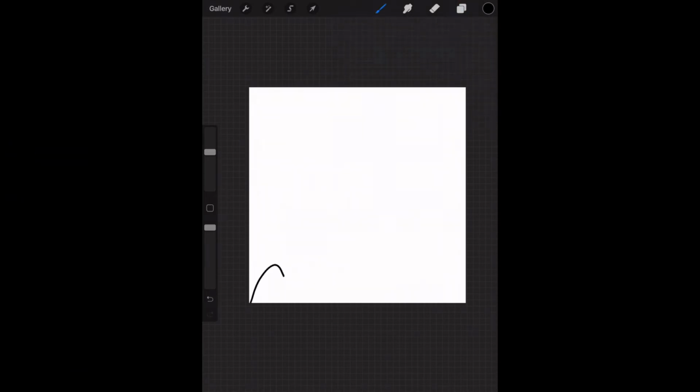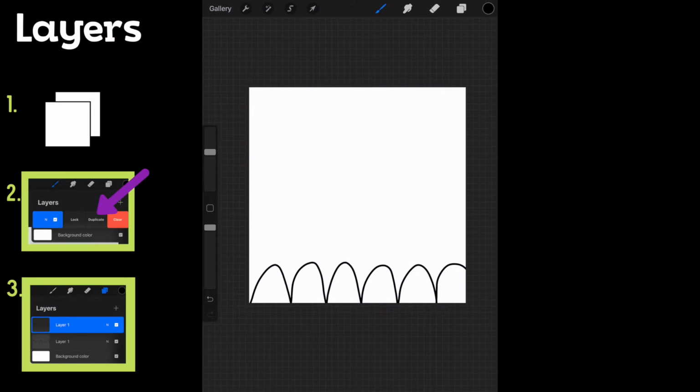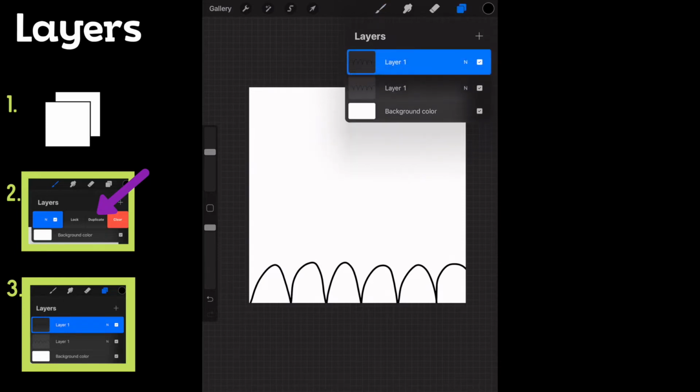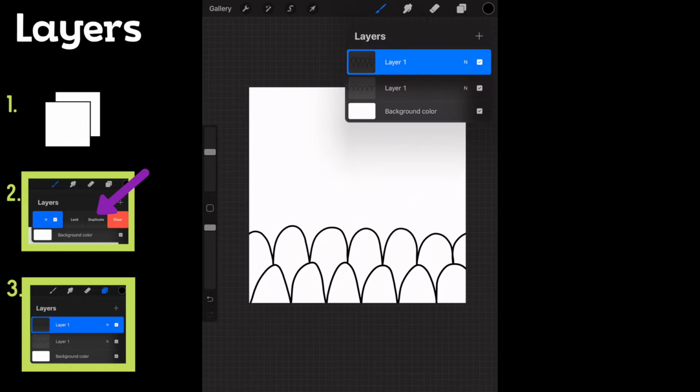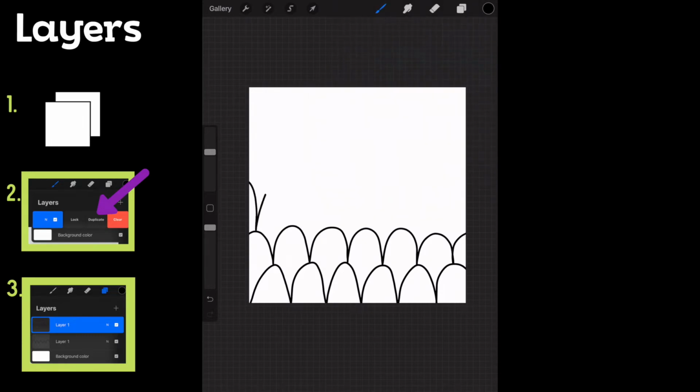We are going to make one row of bumpy lines. When you're finished with this one row of bumpy lines, you're going to go to the corner where it has two squares and you'll click on it, click on layer 1 and duplicate it. And then you're going to add a second row of bumpy lines and you're going to repeat the process. You'll go back to the two squares when you're finished, click on duplicate, and make a new layer. You'll continue this process until you have bumpy lines throughout this square.